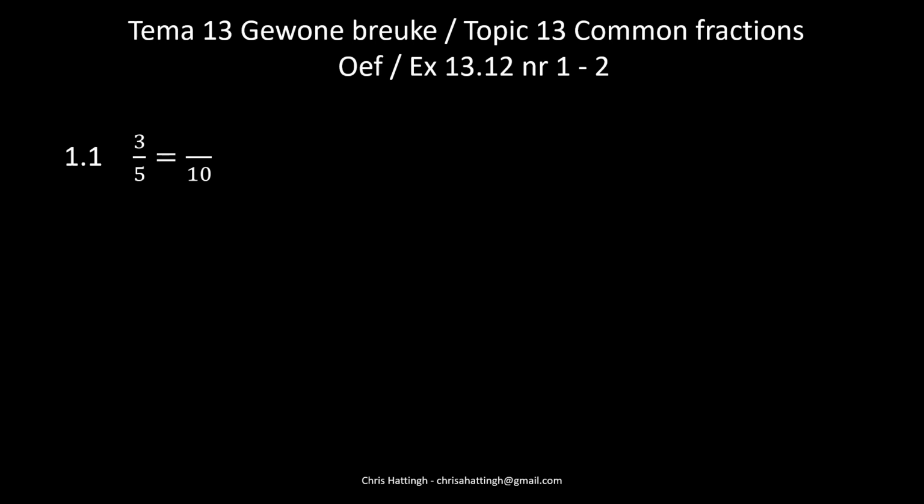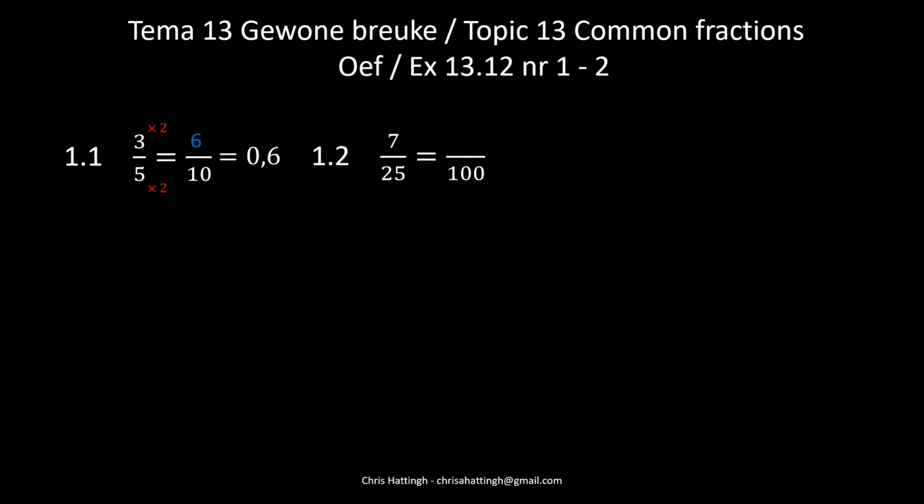Exercise 13.12. They ask you to write each of the following common fractions as decimal fractions. So what you need to do is you need to get it over 10, 100, or 1,000. You need a 1 with zeros. So you know that if you got 3 over 5, you can take it to 10 because 5 times 2 gives you 10. So you're also going to multiply the 3 by 2 to get 6. So 6 over 10, there's 1 0 next to the 1. So there's going to be 1 decimal place. So it's going to be 0,6.